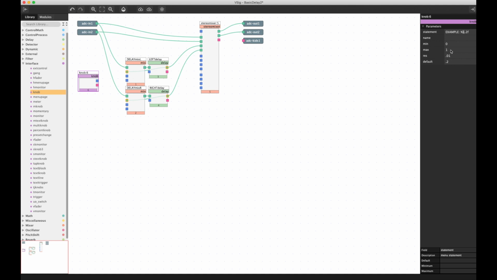Our max is going to be 1. So that's the integer. And then the dot 2 is going to be the floating point value. Because we're working with a resolution of 0.01, we go 1.2. And when I load this up on the H9000, you'll see what I mean. And then you put an F. So that's basically the variable.